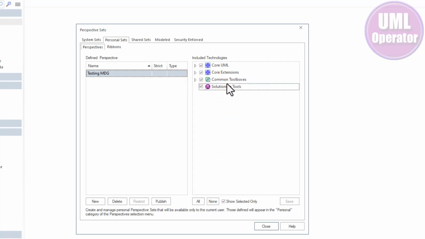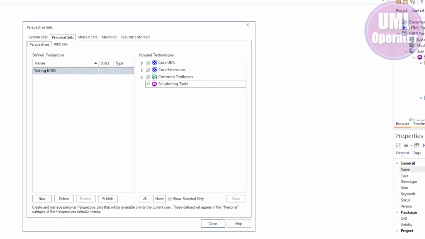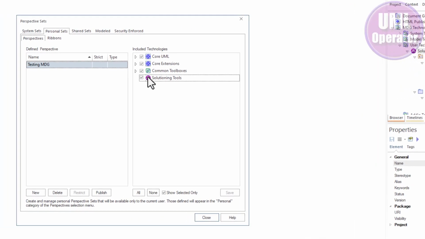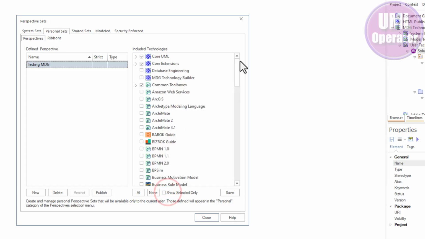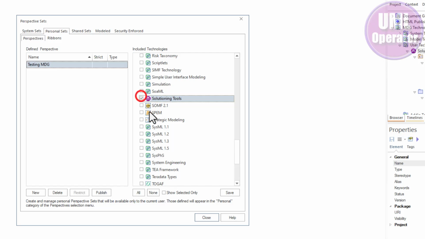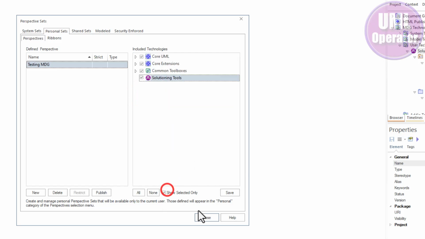Because it shows up in the app data folder, it automatically places it within the resources available and is available to check if they want to use or test that particular instance or implementation of the MDG. So we're going to go ahead and save, and it closes, and we're ready to start testing.